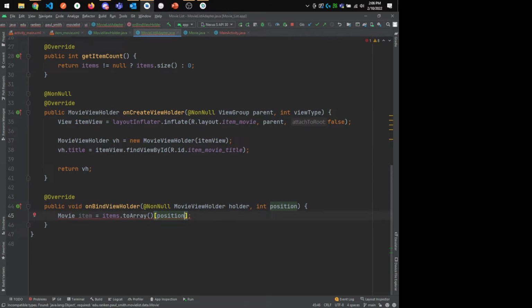The problem is it's extremely inefficient. toArray makes a copy of the entire list and then gives you that back. That does mean you're working with an array at that point, but you've just made a copy, and that copy is not cheap.